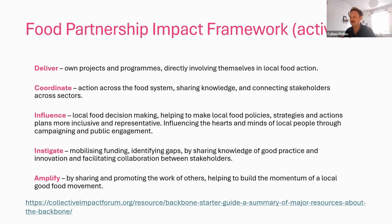So I was having a really interesting conversation again with Hannah Fenton from Good Food Oxfordshire just last week, and she pointed me to some resources that I've just started to include here. It's from an organization called Collective Impact. Highly recommend you go and have a look at that, because they have a very similar framework that they've developed, which covers these points. And the emphasis here is about that aspect of soft skills, and now really starting to acknowledge their importance and significance, and crucially, thinking about how we can measure and how we can document these things, because we must do that. We must measure and document, because this is how we deliver our impact as a food partnership, through these more nuanced approaches, as well as, of course, more conventional approaches of delivery of our own projects and programs.